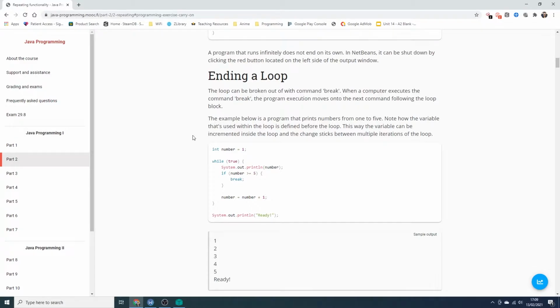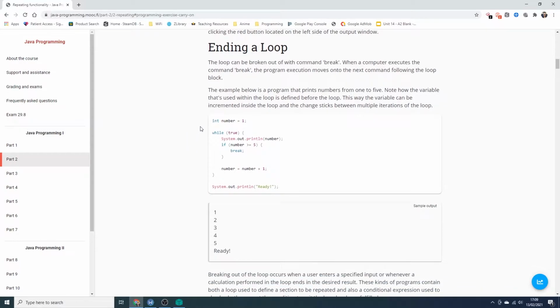The example below is a program that prints numbers from 1 to 5. Notice how the variable that's used within the loop is defined before the loop. This way the variable can be incremented inside the loop and the change sticks between multiple iterations of the loop. So what they're saying is if this number was inside the while statement, it might behave slightly unexpectedly.